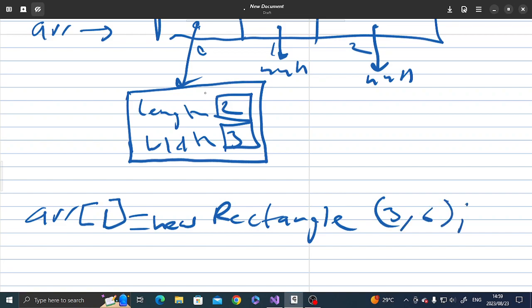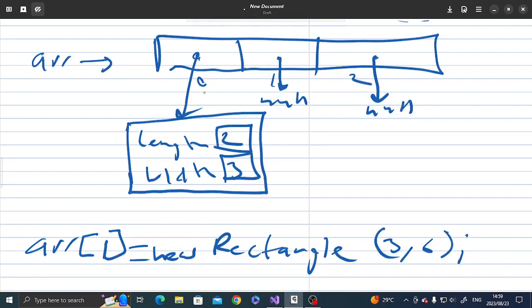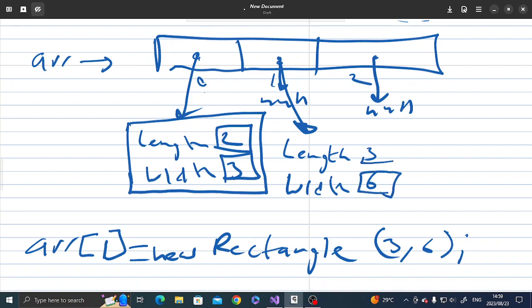It's going to go to position 1 in the array and create a new rectangle having dimensions 3 by 6, so a length of 3 and a width of 6. It's going to create that rectangle in that specific position.